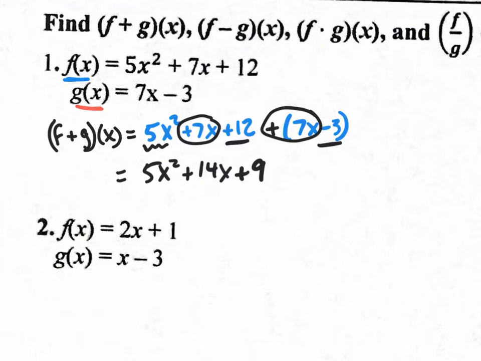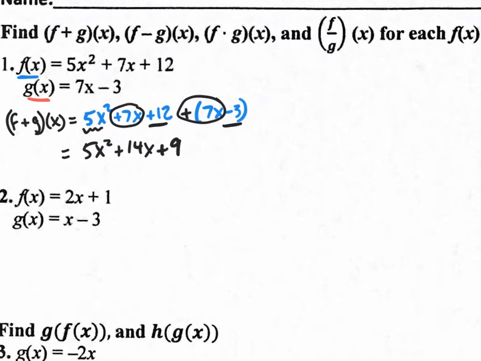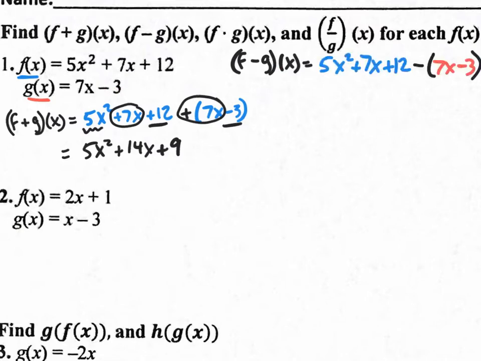So now let's do f minus g of x. Let me do that over here. There it is. Here's the notation. That's just notation. I want to do this one in blue, this one in red. So right here, it is very important that we put these parentheses around that red one, around the g of x, because you need to distribute the minus sign. So when we distribute the minus sign, this will become a negative 7x. This will become a positive 3x. So envision that you have a minus 7x and a positive 3x right here.